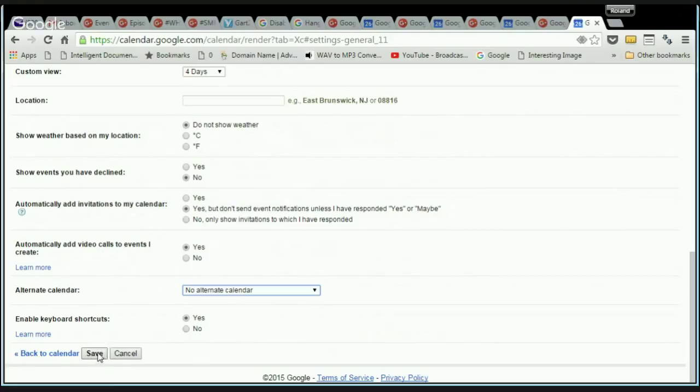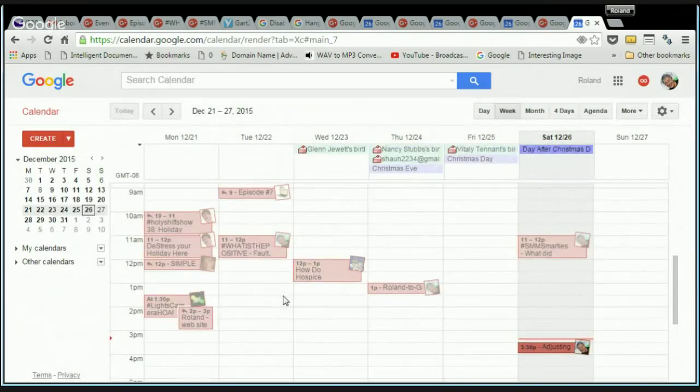So those are where you're going to limit the input onto your calendar, and definitely limit it so that nothing's automatically added unless you intend for it to be added. So that's the way I have that set up, and you can see it. I keep a pretty slim calendar, especially for Christmas week.